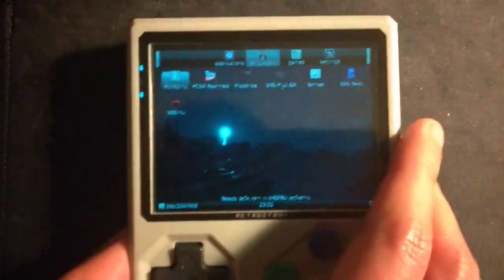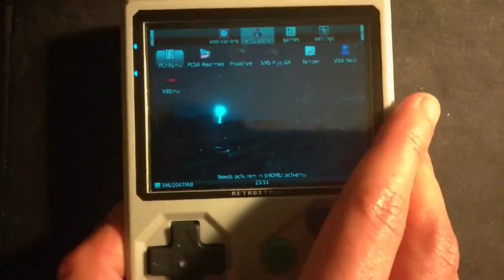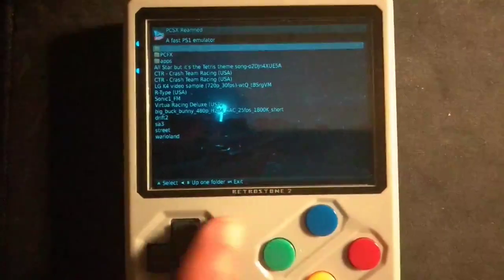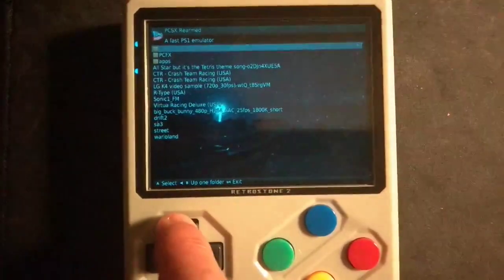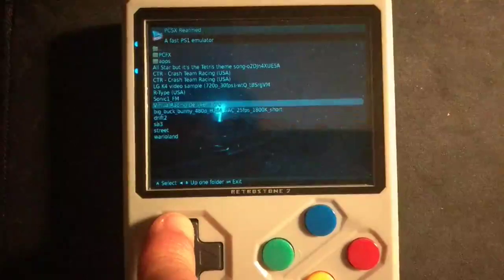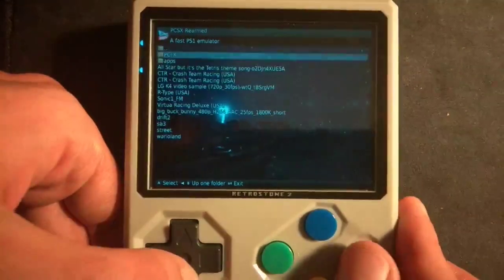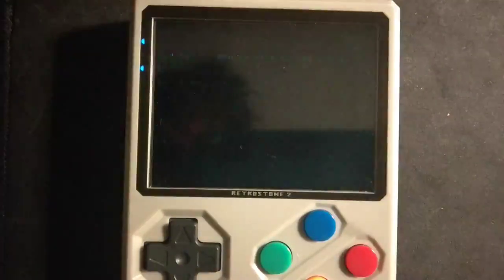So now let me show you the emulators that I have brought to this handheld, well, my custom firmware. Let's try with something that actually worked fine on my first Retrostone custom firmware, but now let me show it to you on this device with a better screen actually.